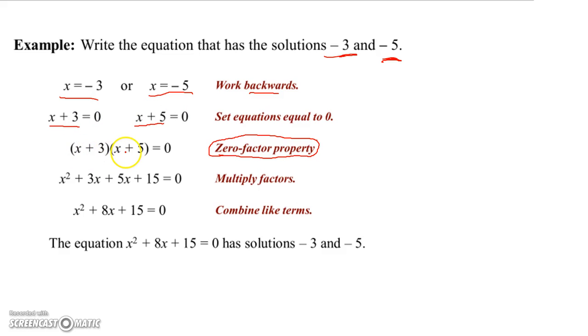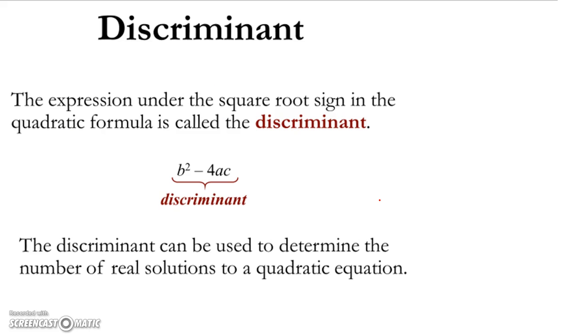So we can multiply them as factors of the greater equation, set that equal to 0, basically do a FOIL: first, outside, inside, last. In this case, they did it in a slightly different order. It doesn't matter. Then you combine the like terms, and you end up with a quadratic equation. So we know that the quadratic equation x squared plus 8x plus 15 equals 0 has solutions minus 3 and minus 5 because we just worked backwards. So that's something that you now have the skill set to do. I'm not going to stress that too much, but it's nice to know.